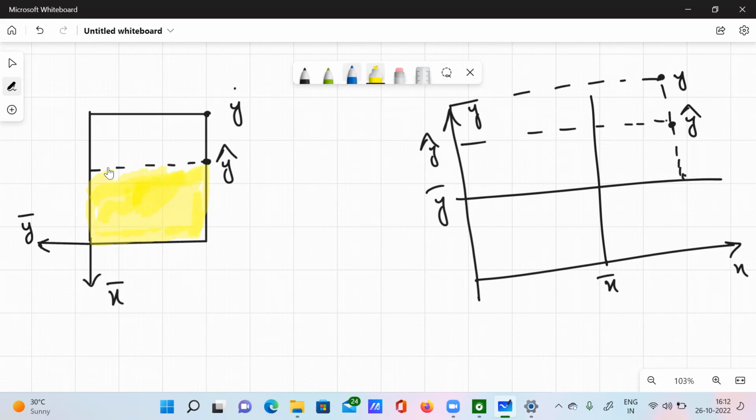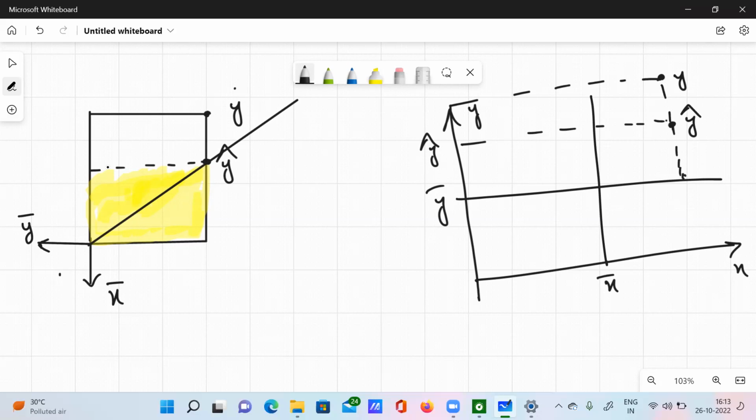The main thing here is, our best fit line will always be passing through this particular x bar and y bar. See, this is our best fit line, right?